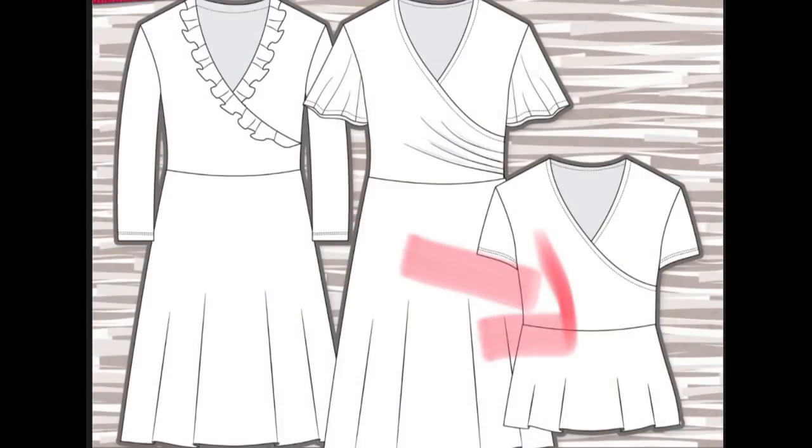Because I'm a simple person and I like simple designs, usually because of my larger bust, I want simple designs really. So I chose just the simple bodice, version C, simple bodice with a little peplum, no ruffles, no ruching, nothing like that. And I chose the 3/4 length sleeves.